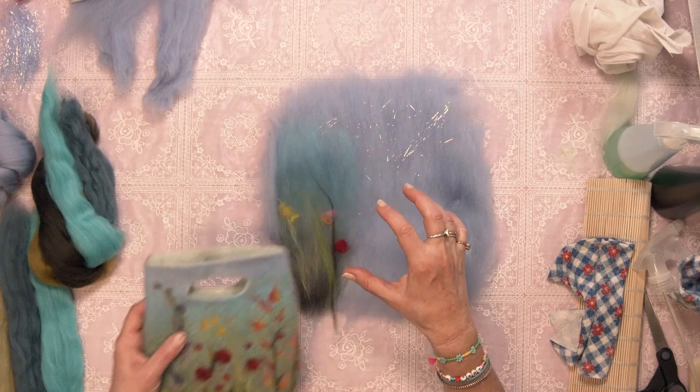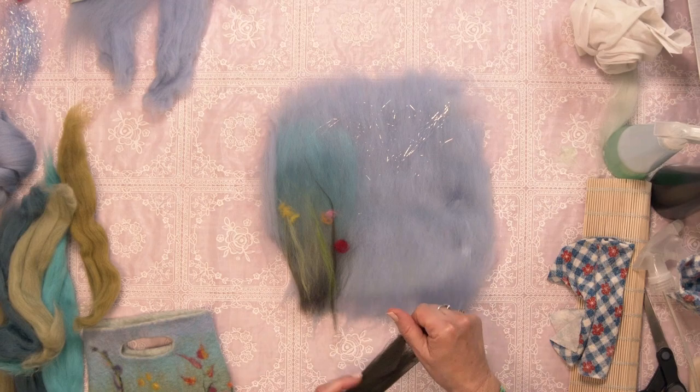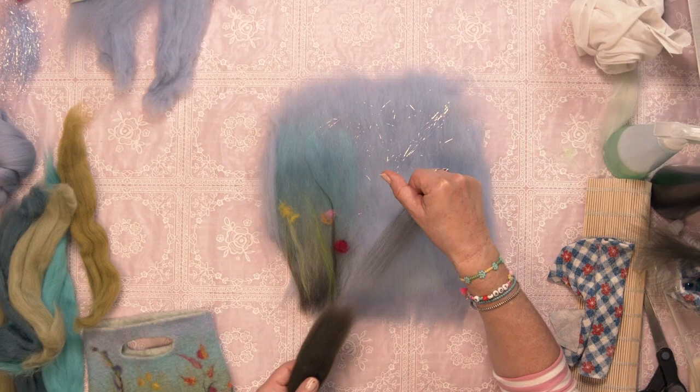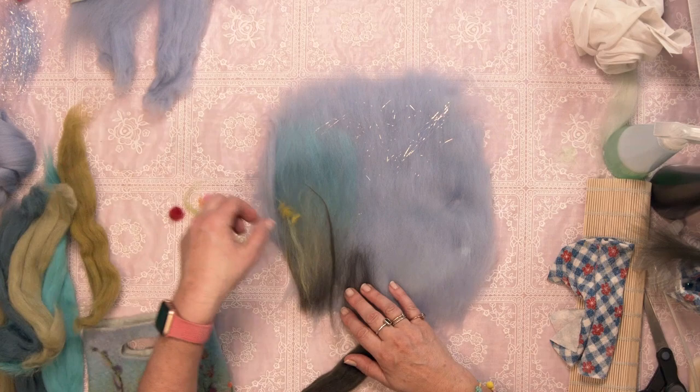So starting with the dark olive at the bottom. When I'm doing this, I am pulling off maybe half to a third of the amount that I was using before. So really, really wispy bits of fibres. And I'm just going to start at the bottom. Let me just take the flowers off for a sec, because we'll come to that in a second. And let's just do the fade first of all.